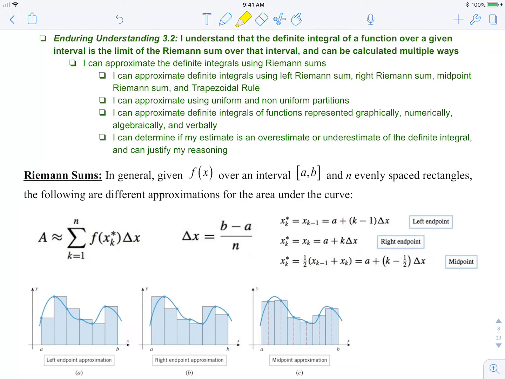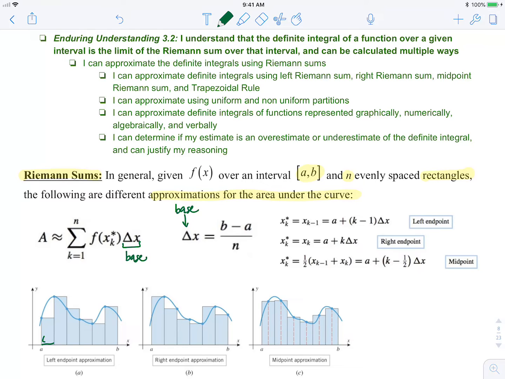So now in this unit, we will be approximating the area under the curve using n rectangles, and these rectangles are called Riemann sums. So we have to start with a given interval, a to b. And if we're breaking it into n intervals, we think about the base of each rectangle as the difference of the endpoints divided by the number of rectangles that you want. So this is the base of each rectangle.